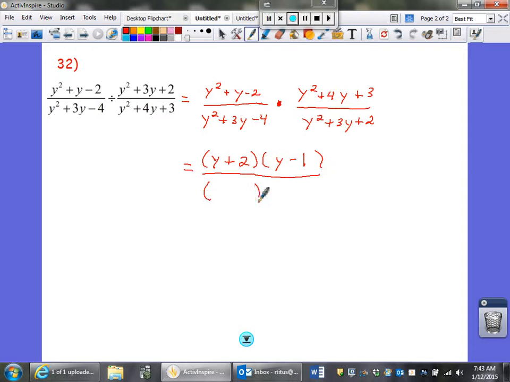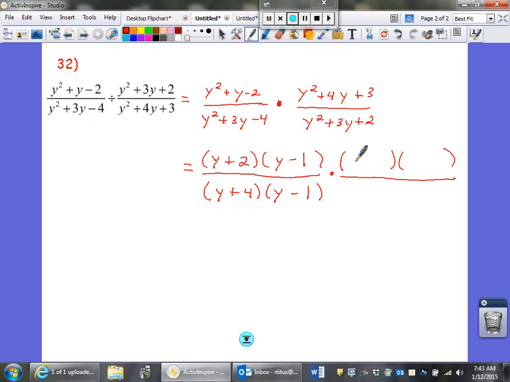In the denominator, we're going to set up the same type of situation. We have to end with a negative again, so it has to be plus and minus. It has to be, again, y times y. And then I know that 4 times 1 is 4, and 4 minus 1 is 3. But I need a positive 3, so the 4 would have to be first with the positive sign, and the 1 would have to go with the negative sign. Times. Then we're going to set this factorization up over here.